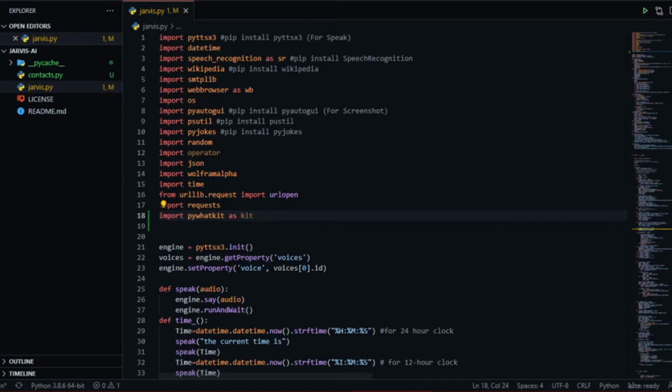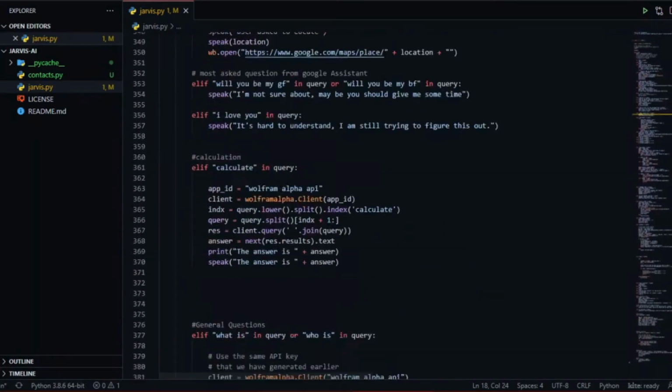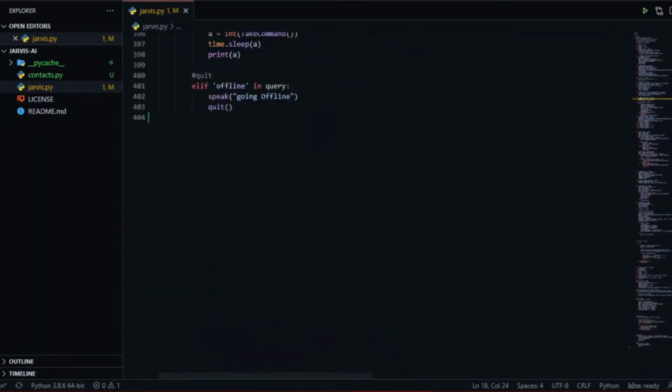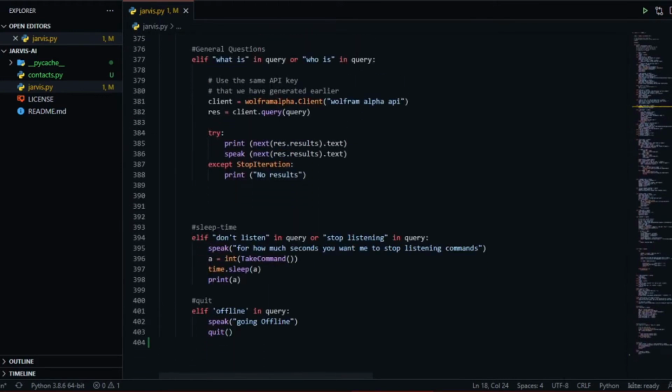Now the next thing I have to do is introduce an elif statement, so that we could execute the WhatsApp function inside of the Jarvis. So I will go here and let me just add a comment here that will say WhatsApp function.